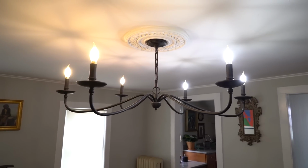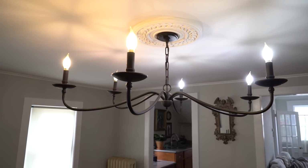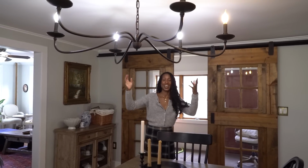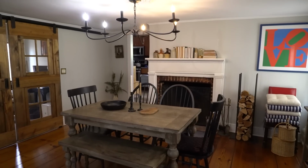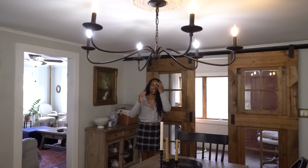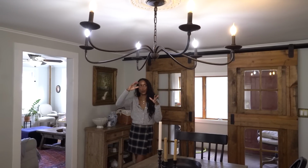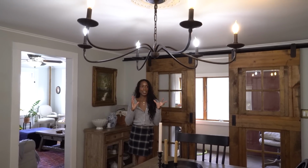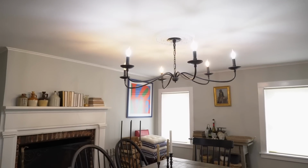The chandelier, oh, the funny story about that. When we first got the home, we didn't have a chandelier. There were no light fixtures in the middle. They actually had recessed lighting on the side, which I felt like it didn't really bring out the space as much. The only issue we had is that we didn't want a chandelier that was too long, so we had a friend cut it shorter to make it fit with the room, and it just adds so much character, and it's like a focal point. It's the first thing you see when you walk in.